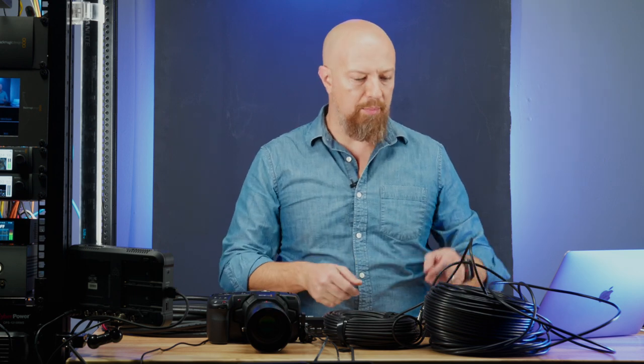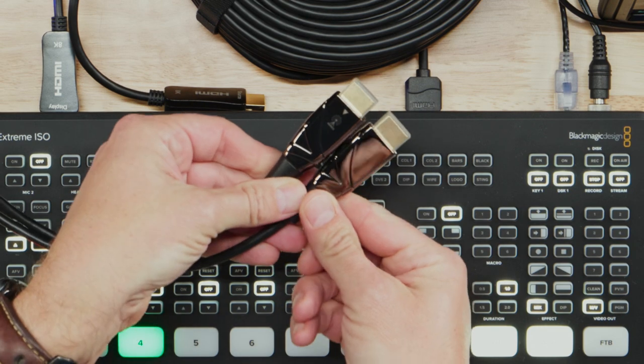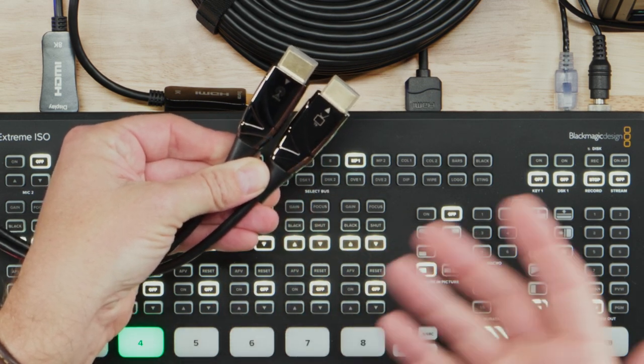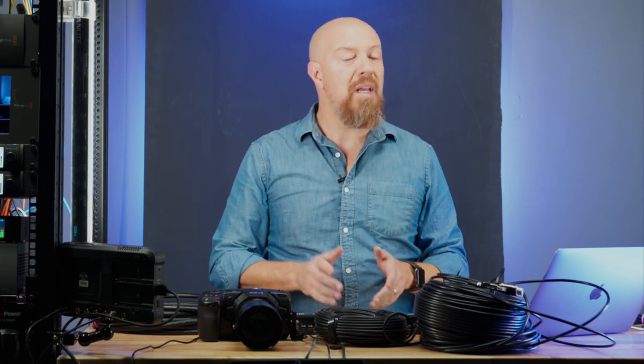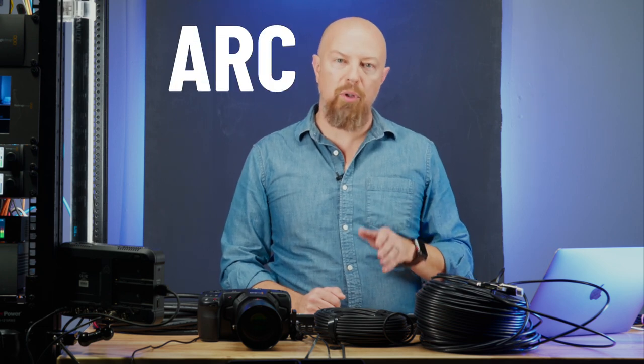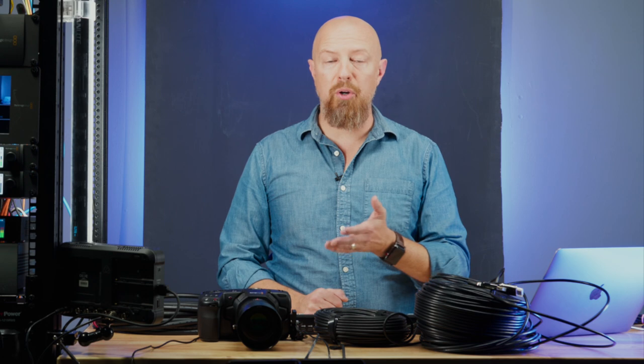However, fiber optics is one-way communication. With a fiber optic cable, there is an input and an output. If we look at this one here, you'll see that it has a source and a TV indicator on it — the source being the camera and the TV, in this case, being the ATEM. If you connect them the wrong way, you just don't get a signal. That's fine for most uses — if you're using pretty much any digital camera on the market with your ATEM, that's perfectly fine. However, if you're using a Blackmagic camera, specifically a Blackmagic Pocket Cinema camera, and you want to control the camera from the ATEM, then you need two-way communication. But all is not lost, because there is a branch of fiber optic cables that are ARC compatible. ARC is something you'll find on modern televisions used to communicate with your set-top box, and it turns out that ARC communication — that data path back — is enough to control the camera.